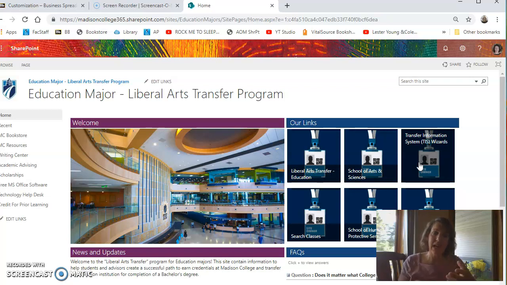And then two, we'd like to have an intake form that students can access so that we can start collecting demographic data about what college they hope to transfer to, and what kind of education major they want to pursue. There's lots of subcategories. Things like, do they prefer online classes or in-person classes?